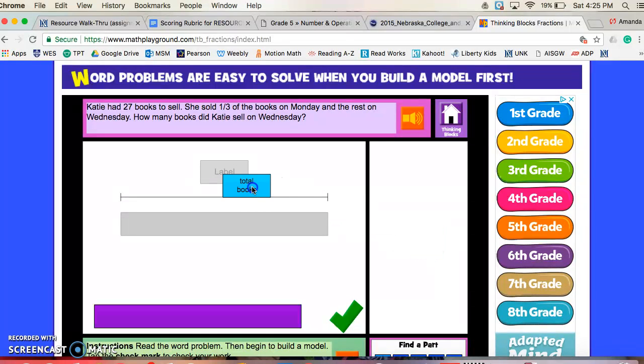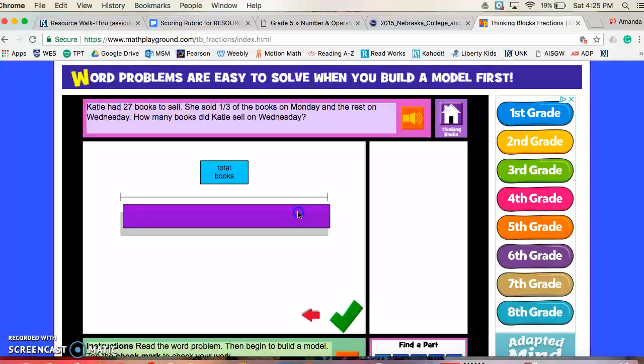So it's already understanding that we need to label what we're working with, so we have a clear understanding of what we're talking about. Already the students are going to be able to see that what's being represented by the fraction bar is the total number of books. And you check in along the way, and oh, that noise came up, the red arrow pointed to me, so I know I can drag the model here as well.